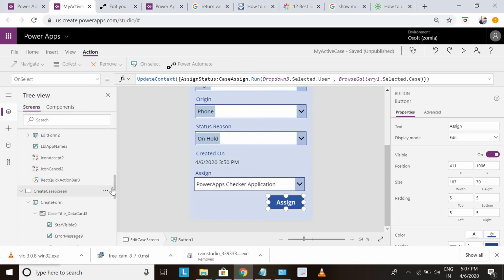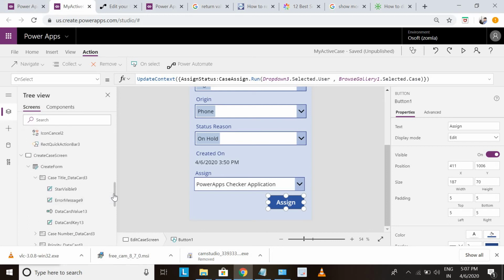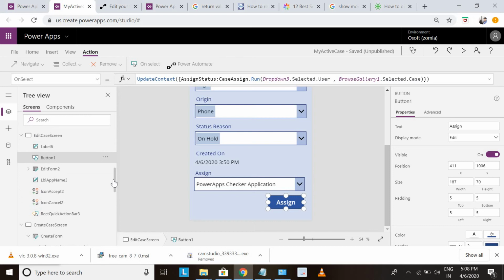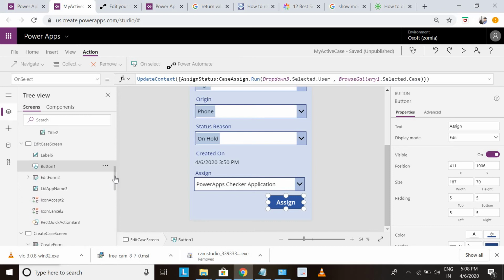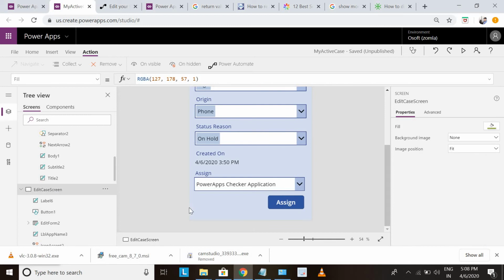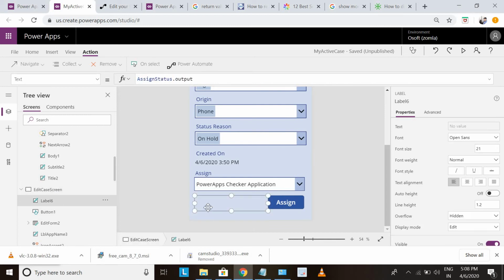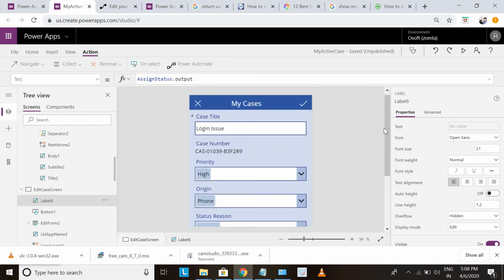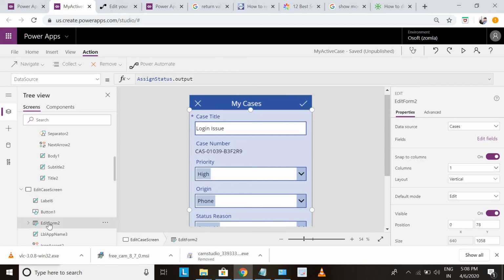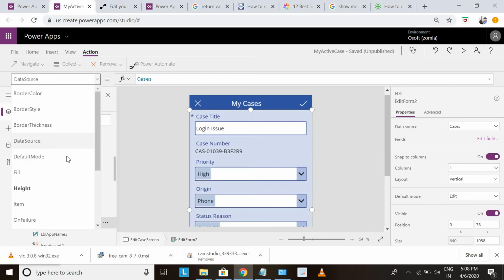After clicking on the edit button on the edit screen, we need to navigate to the respective record. In this case I'm navigating to the edit screen, clicking on the edit form and choosing the item.